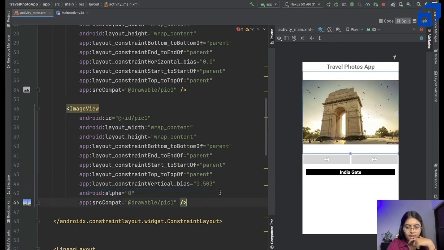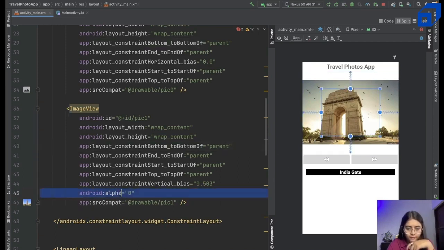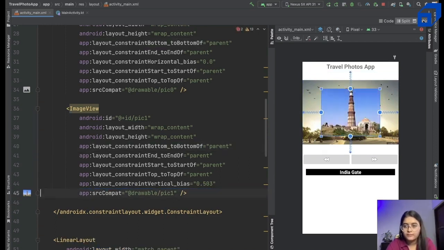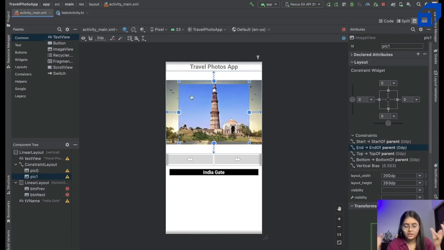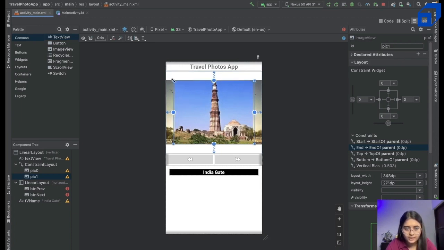So in the same way I'll create more, but before that, let me see if we can do something about its orientation. So for pic 1, let me make it look better. Obviously I grabbed the images from the web, from the internet, and they were all from different websites, so the dimensions, everything is a bit distorted.